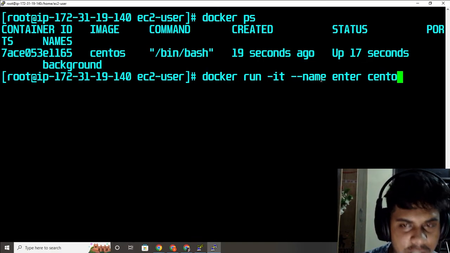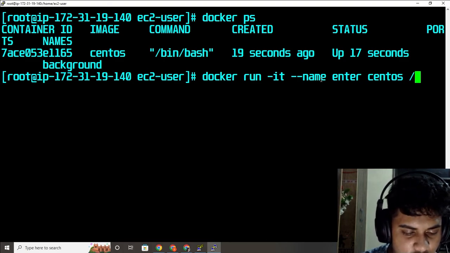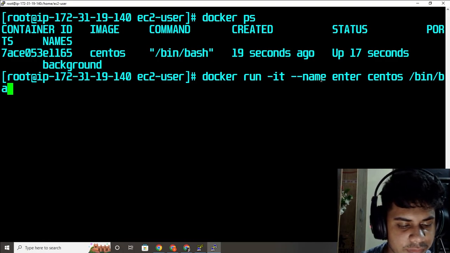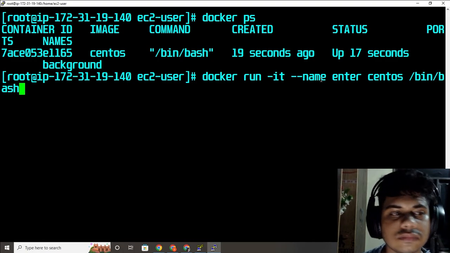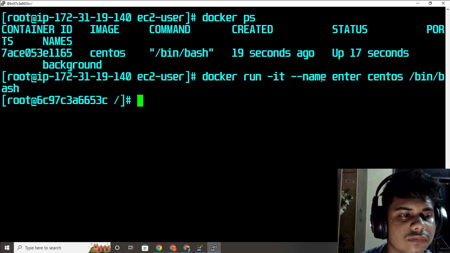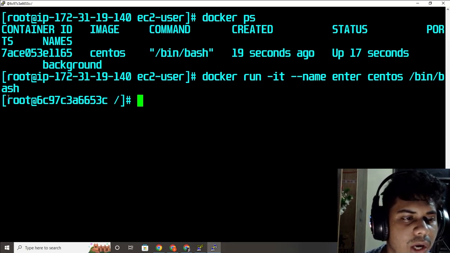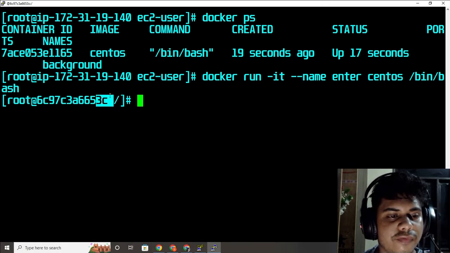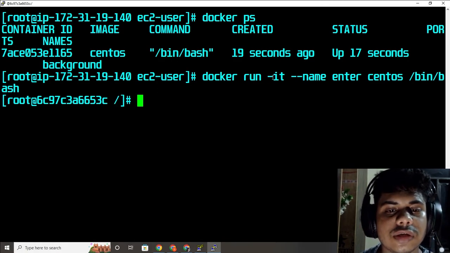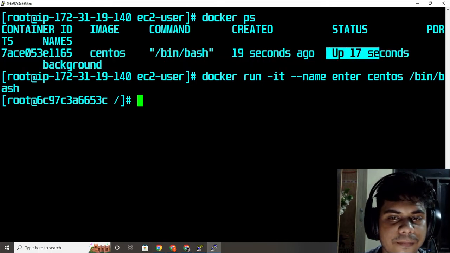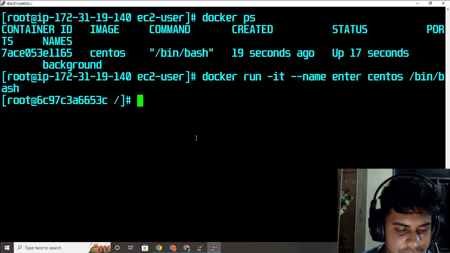Let me write CentOS, again /bin/bash. Now you can see that I am in my container. But before, when I used hyphen td, it was running in the background. So this is the difference between your IT and your TD.